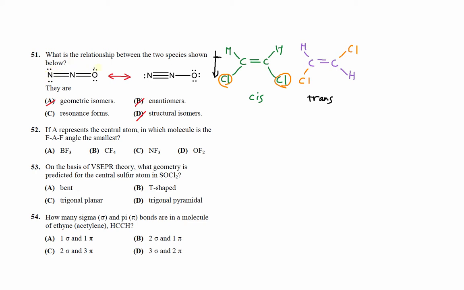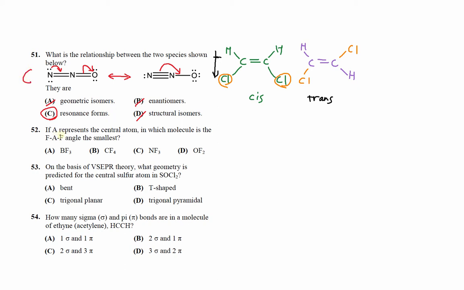To move from the left structure to the right one, I just have to move this lone pair and assign it between the 2 nitrogen atoms, and that's going to cause one bond pair between N and O, because I cannot form 5 bonds around the central nitrogen, and that's how you form that. And to go from right to left, all I have to do is move this lone pair, the bond pair, toward the bond between nitrogen and oxygen. Okay, so the answer to 51 is C.